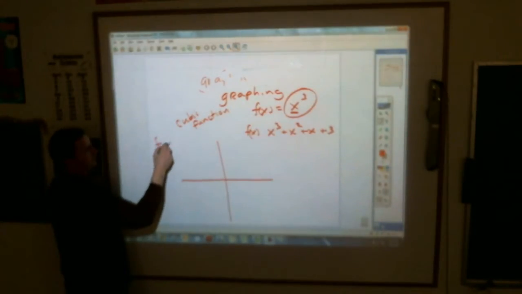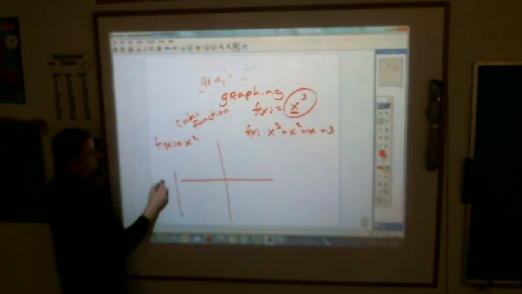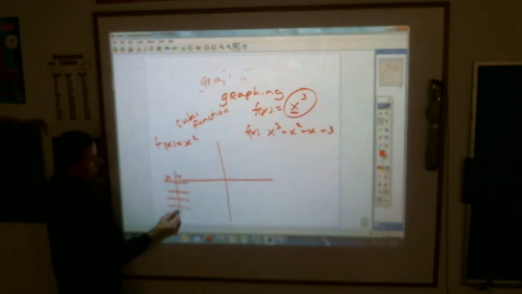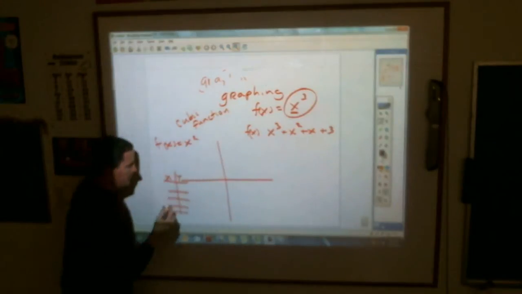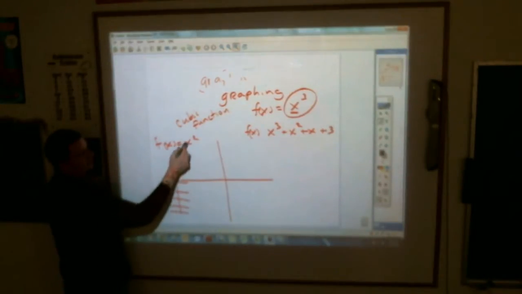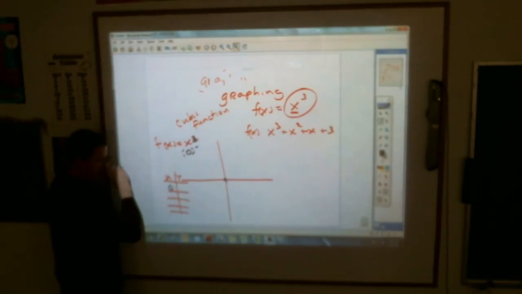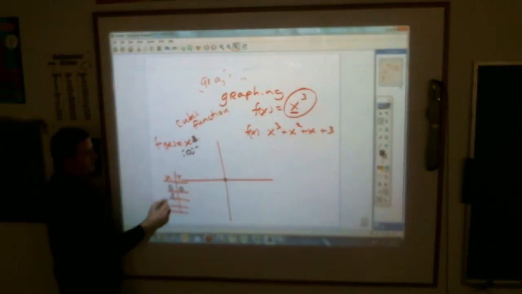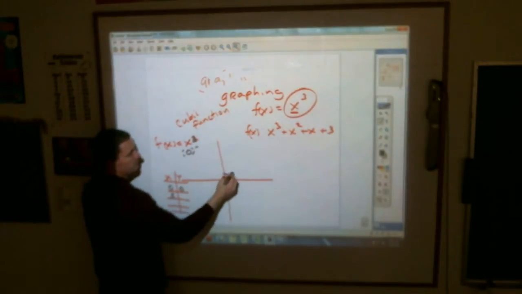If you look at the graph of it, if we do it out in table form, starting with the easiest possible numbers here, if you put 0 in for x, it should be a cube. 0 cubed is 0. So you start at the origin there. If you put a 1 in for x, 1 times 1 times 1 is 1.